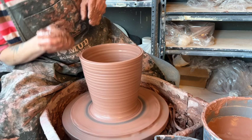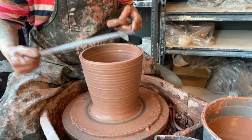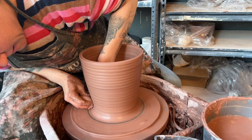Bust out our ruler. Nowhere near. That's 18 inches. Size and distance is not my thing. That's why I use a ruler. I'm sorry, 18 centimeters.